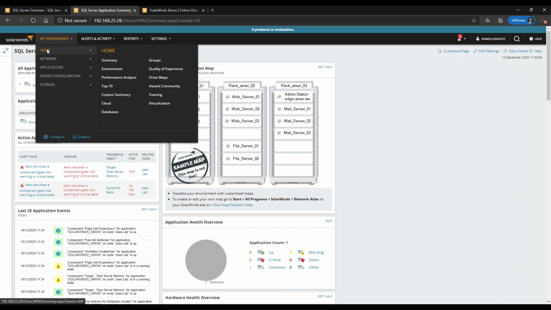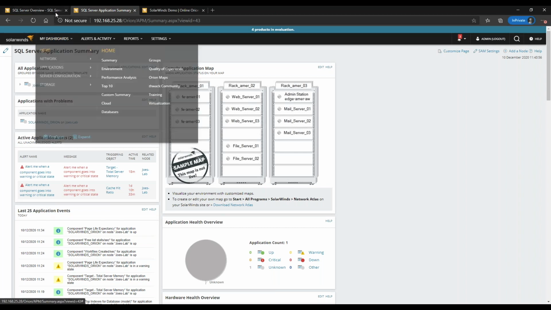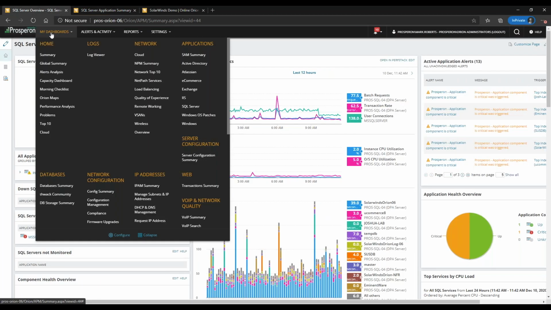It's coming into the dashboard, creating a new page. I think actually we've got one on here. Yep, remote working. So it's putting that dashboard together that's focused towards that function, that technology, that user role, that business delivery aspect, so you can get visibility on that very quickly and easily.